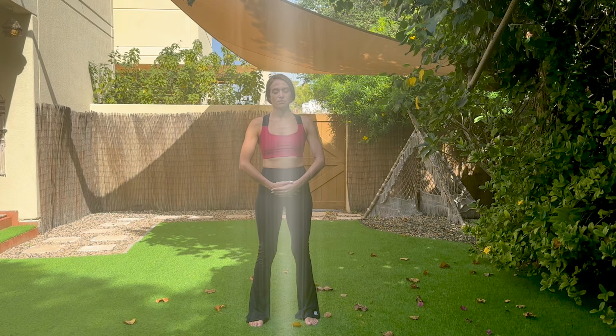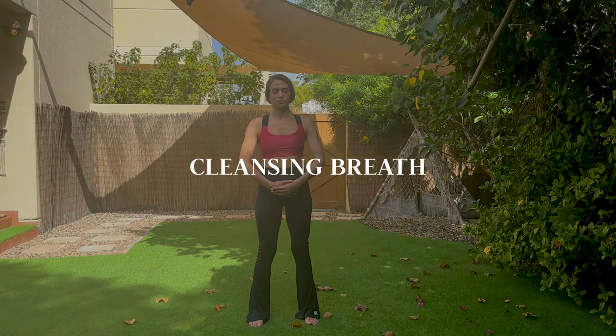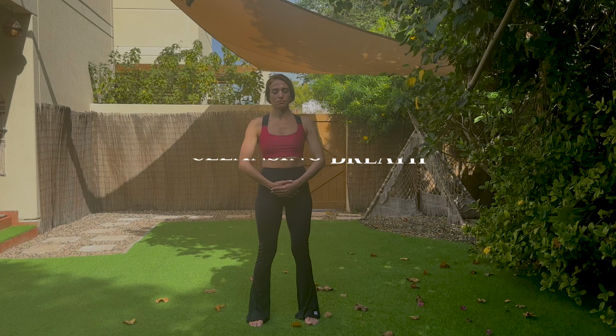Start to scan the body from head to toe, see how you are feeling today, and set an intention to calm the mind, the heart, and the breath. Starting with the cleansing breath to release tension.